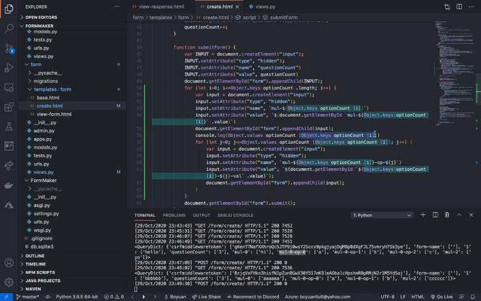oh god, why am I trying to get it using the values? Wait, what am I doing here? What the heck am I doing here? This is what.